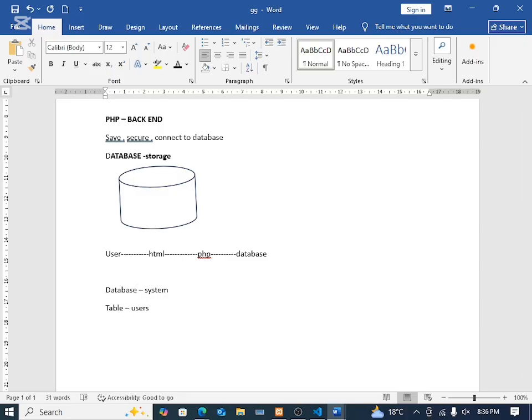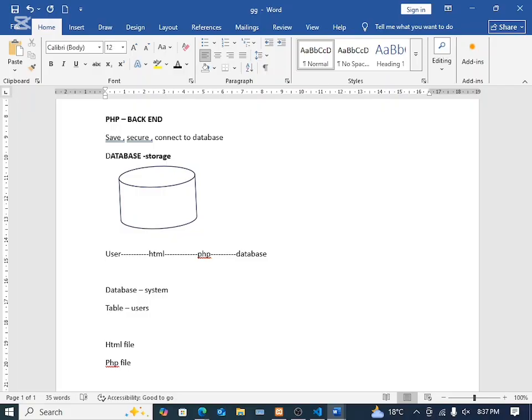Then after that, now I will create a HTML file, and also create PHP file. This one, I will create them inside XAMPP htdocs.